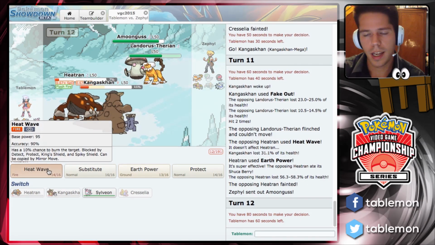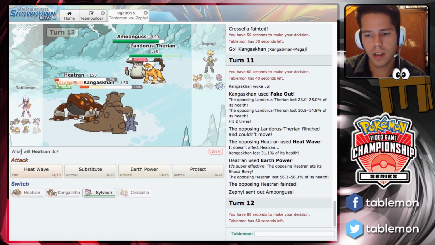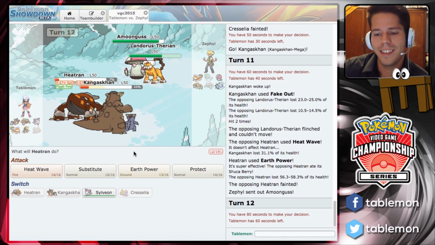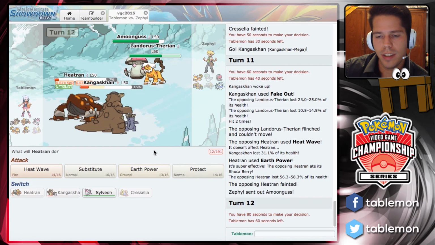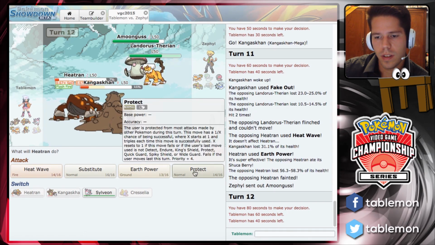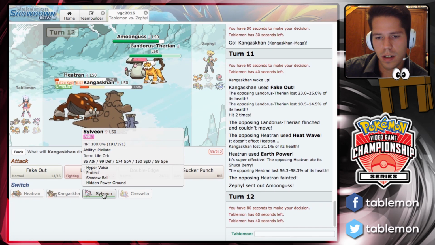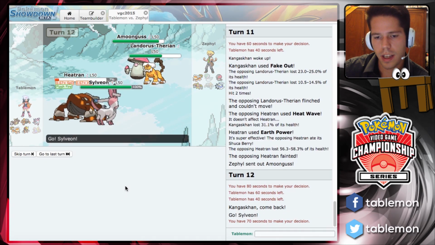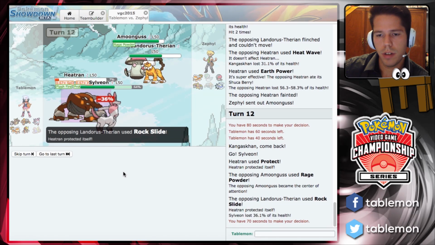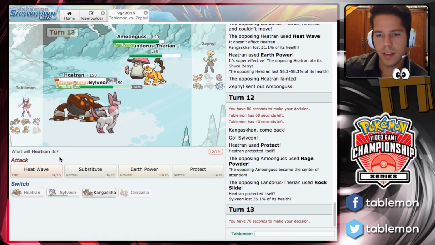Now, I'm going to Heat Wave. Okay, no. I'm still in a very tough spot. Yeah. Especially without Psyshock. Amoongus Rage Powders. Landorus goes for... Okay, if I protect Heatran and I switch in Sylveon, that Fake Out will probably be useful. Amoongus does Rage Powder. So as long as... do I value Heatran more?